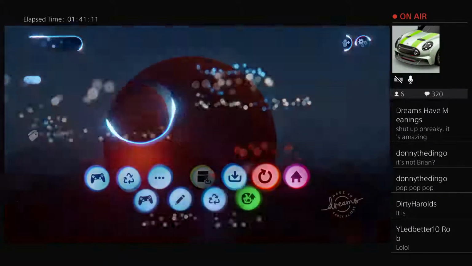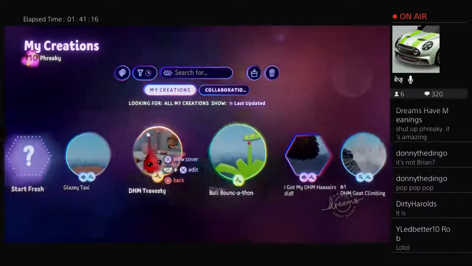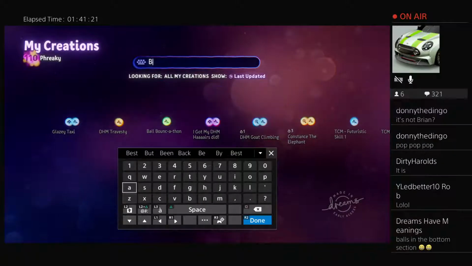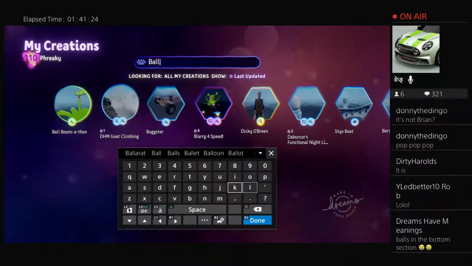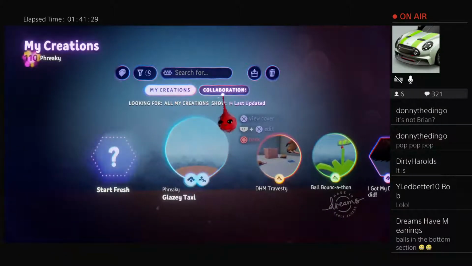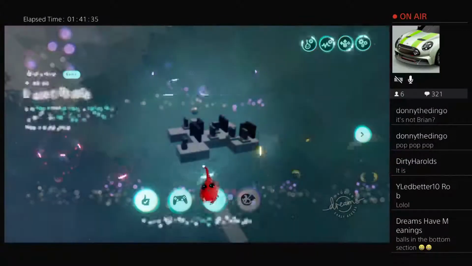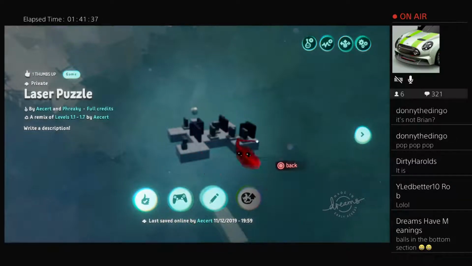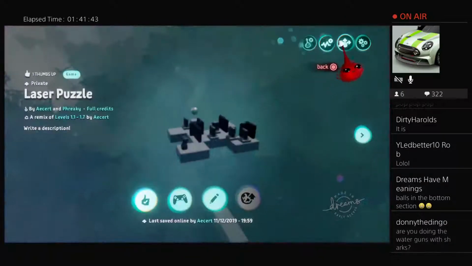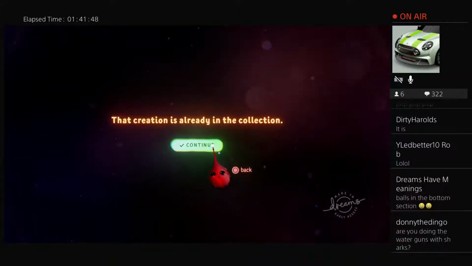So with permission from Dirty Harold, Dorian, I think, or whoever it was, I'm going to see if I'm still a collaborator on that and have a quick look at the logic. Yeah, I know, I'm not so good with the innuendo. Yeah, I don't seem to be a... Collaborations. Here we go. Laser puzzle. Asa, oh, yeah. So Asa has done this. I need to add this to a collection, actually. Ah, it's already in there.